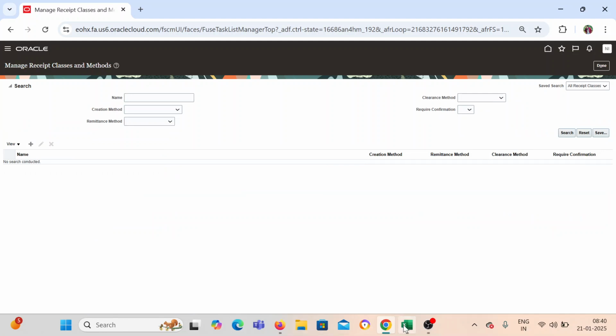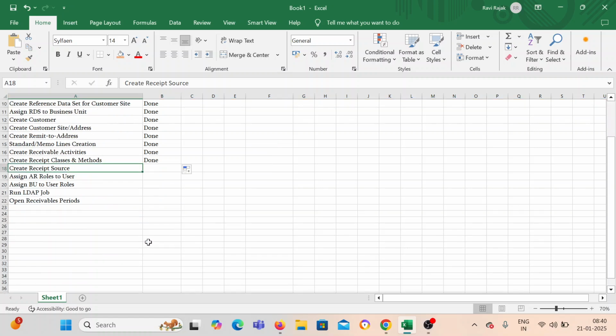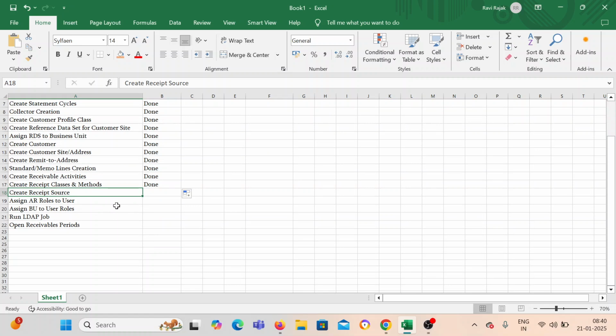I will not create this as it is not a part of the mandatory setups, but I want to explain a little bit so that you will not be confused in future. With the help of receivable activities, and the same like receipt source, you will be able to generate the numbering for receipt purposes.